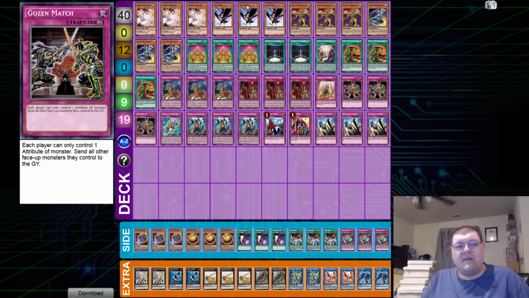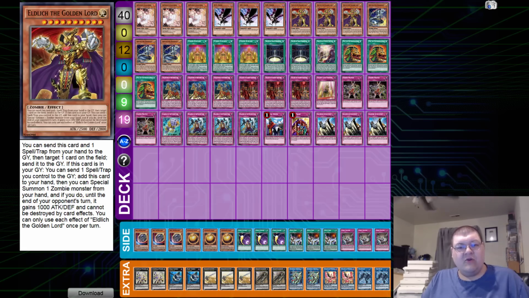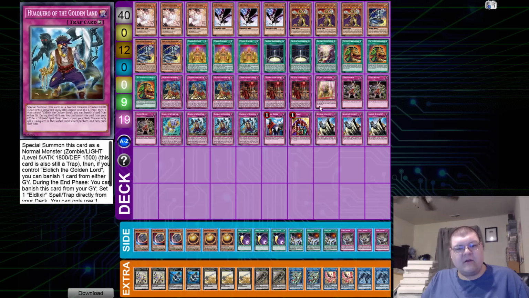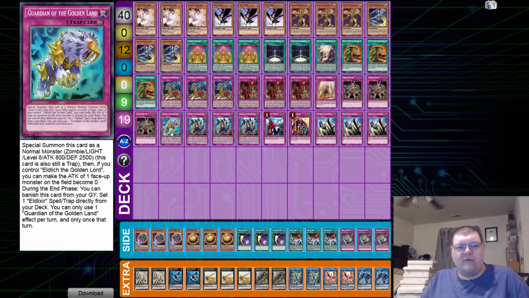This is definitely the control build. Gozen Match to slow down the pace of the game. Inspector Border, honestly, Golden Lord plus Border plus disruption off of any of your traps here. Definitely better. Also, I think the control build is the only one that really likes to play Guardian. Guardian itself is not that good of a card, but it definitely does what it needs for the game pacing to slow things down. So, one reason why we love the little guy.